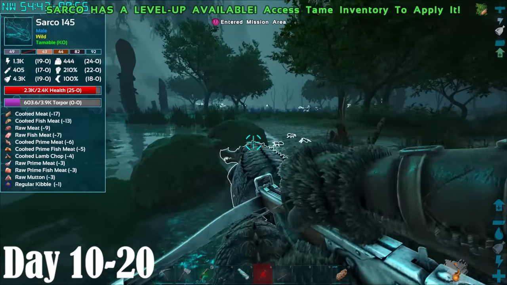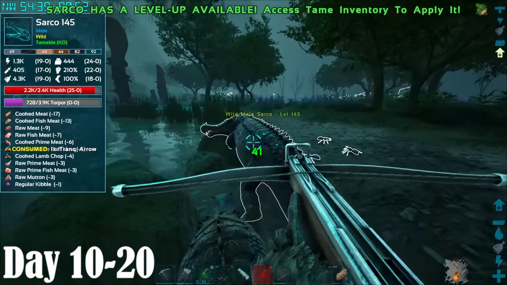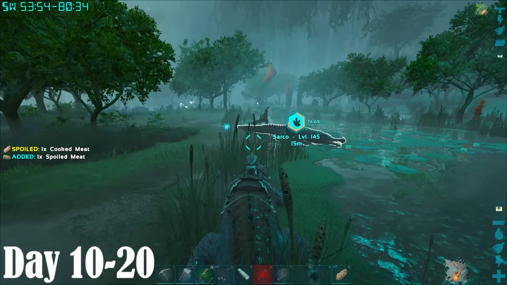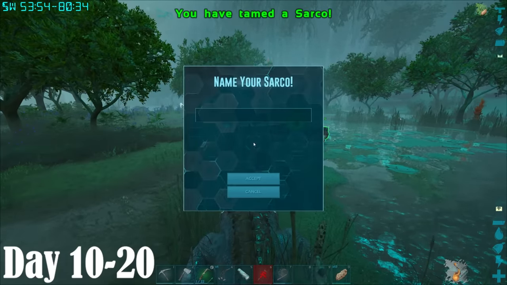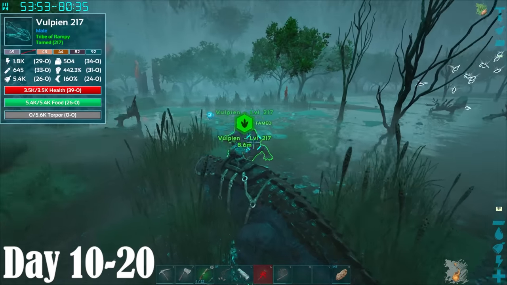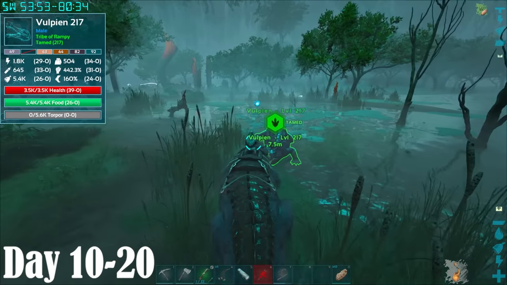I found this 145 with 25 points into HP once more, so once again, a pretty average Sarco. Due to the level, however, I decided to tame it up anyway, and hope for some luck. After taming up, I named it after one of my Twitch subs, and saw that I did get kind of lucky, as it did come out with 39 points in health.